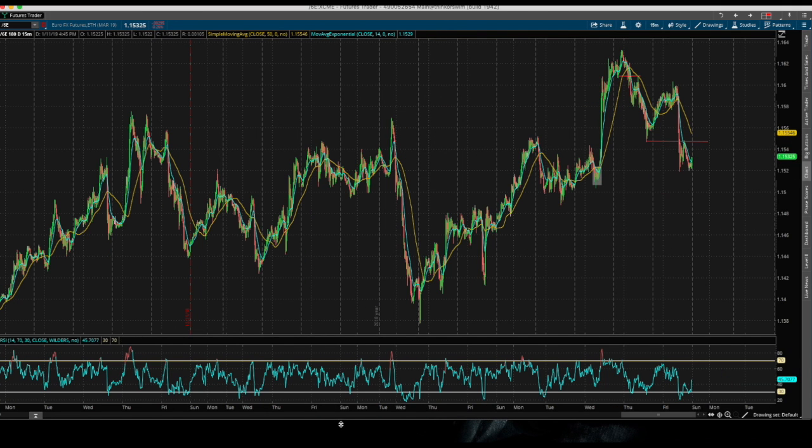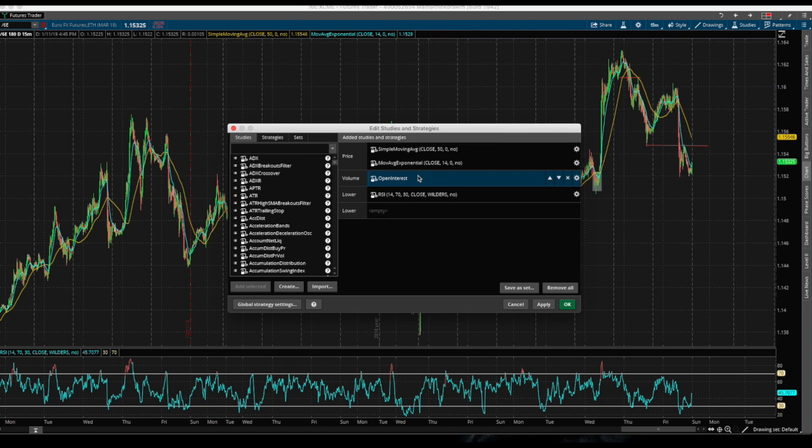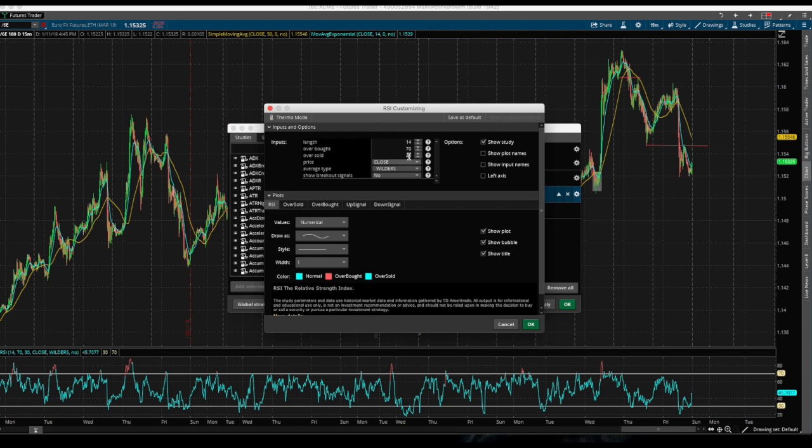So what do we see here? We see EU FX futures. Let's go to configuration. You're going to look for RSI in your charts on TradingView or other platforms. If you can't find RSI, just type Relative Strength Index and you'll be able to find it. The set configuration, what mostly everybody uses, is 70-30. On the length, keep it at 14. On the overbought, you leave it at 70. Oversold, you leave it at 30. In bull market conditions or bear market conditions, it's more ideal to put overbought at 80 and oversold at 20. But in this case, we'll leave it at 70-30.